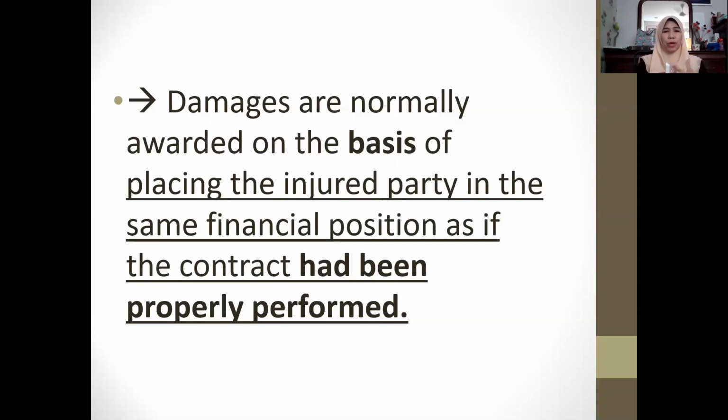But for law of contract here, the basis or aim is, as far as possible, to put the injured party in the same financial position, that's the word, financial position, as if the contract had been properly performed. For example, the promisor promised to deliver the things, but then there was a breach, non-delivery. So we try to award damages to the other party as if the subject matter had been properly delivered. So that's the example.